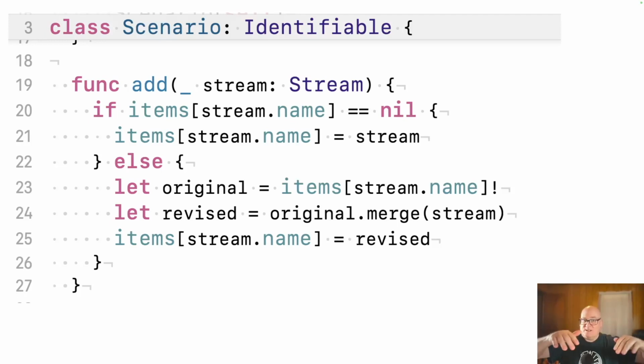But if you come in at some point and say, hey, stop that at age 62. Okay, you retired from working at 62. And we're going to take that original one with arbitrary end date, and now we're going to apply just the end date. We'll leave the amount, and we'll leave the start date alone. And we don't quite do that right. We only handle the end date at this point, but that's where we're going. And so either it's a brand new stream we haven't mentioned before, we just store it, or it's an existing stream and we merge it and save that to work with for the next time that stream comes in.